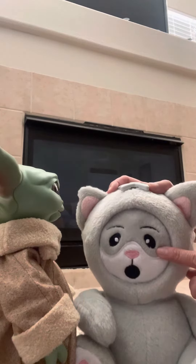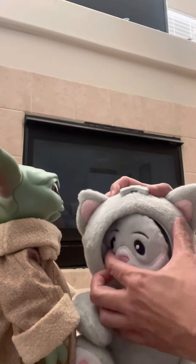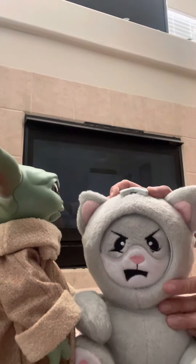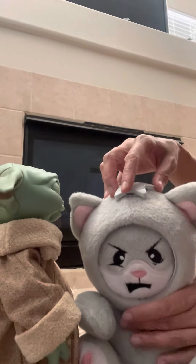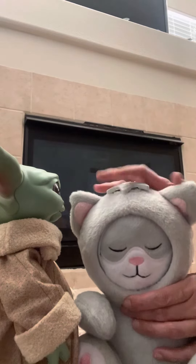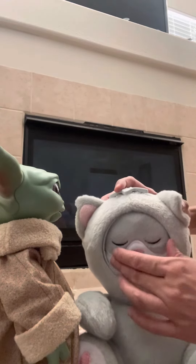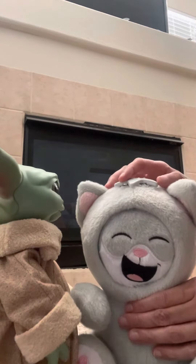So the What's-It's-Face kitty cat has all these different faces. You can see there's a surprise face here. You turn it, and there's an angry face. And then two faces come on this side, and then you can turn the knob again. You get to another face — this is a sleepy face. And there's an excited face.